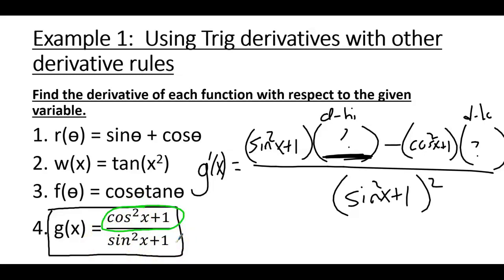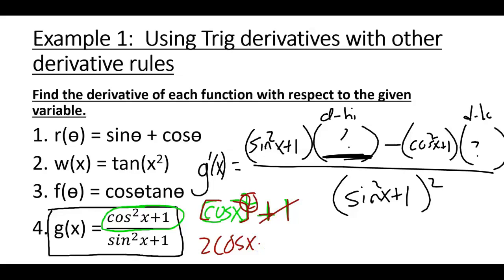First of all, I want you guys to understand this. When it says cosine squared x, what that really means is that they're taking the cosine function of x and they're squaring it. I like to write it like this because it makes it look more like what it really is. That's actually a composite function, so that's a chain rule. Okay, so what we have then is we have an outer function, which is something squared plus 1, and our inner function is cosine. So the derivative of the outer function, you're going to multiply the 2 to the front, take 1 off the power, it's just going to be 1 now, and the derivative of 1 is 0, so that goes away, times the derivative of the inside, which is cosine.